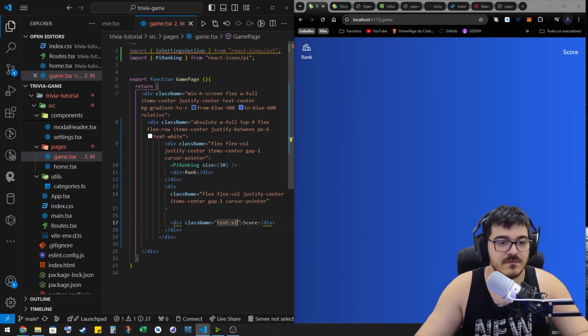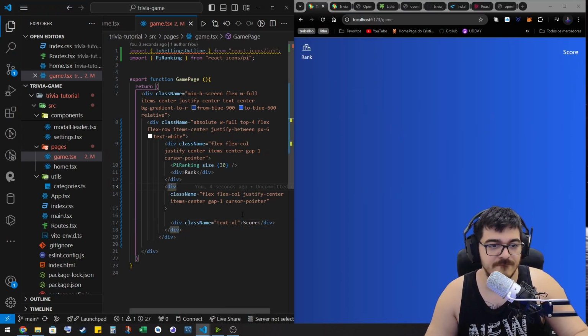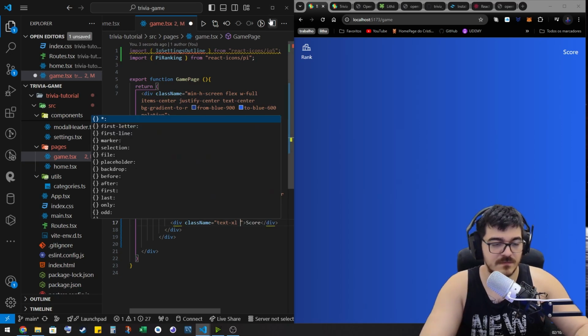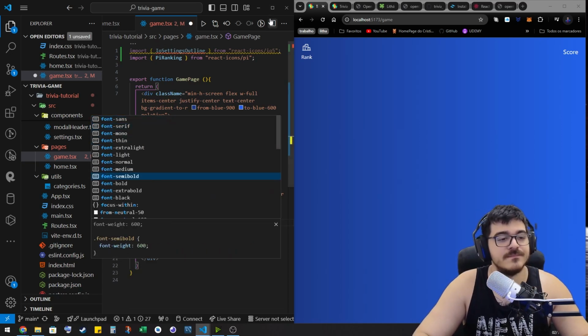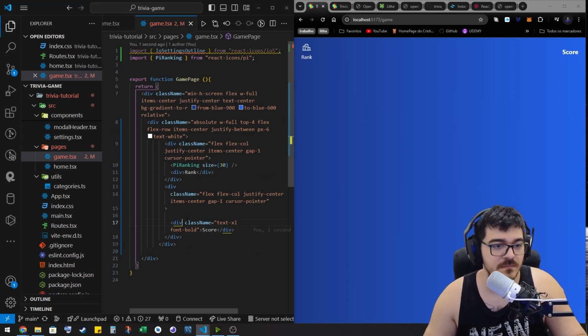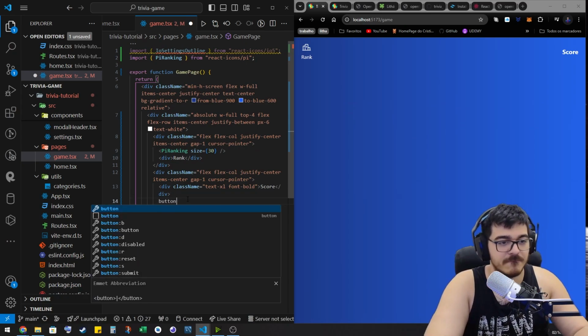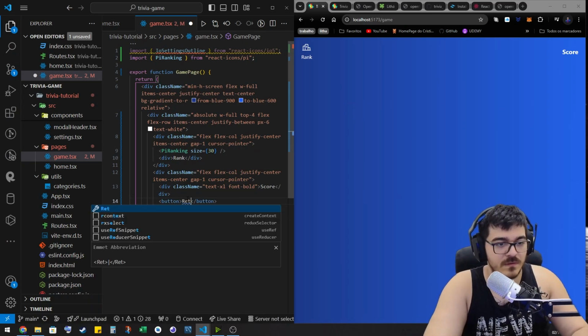Text Excel, it's bigger, right? And it is bold. There we go. And there's a button just below it. Restart.